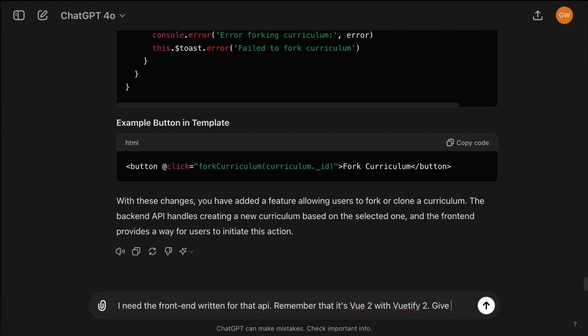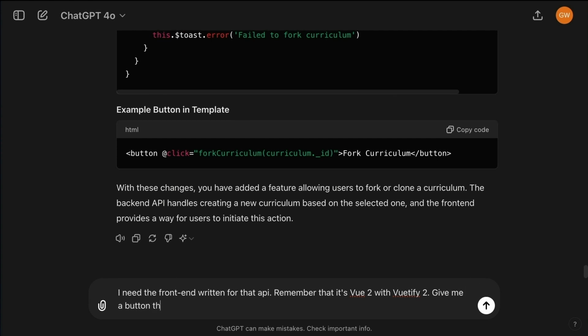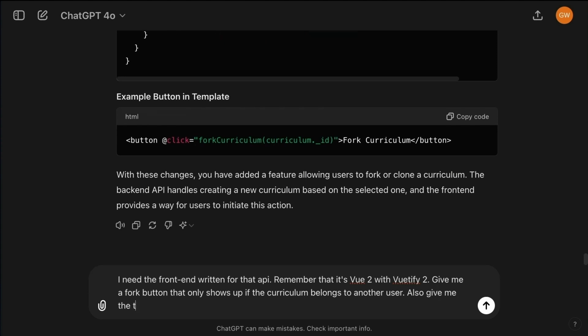And I'll say give me a button that only shows up if the curriculum belongs to another user. Let's say give me a fork button. And I'll just write this, it'll probably give it to me anyway, but also give me the logic for forking.